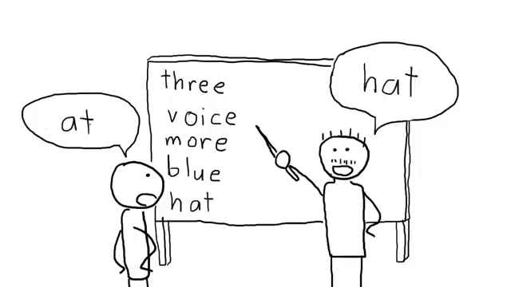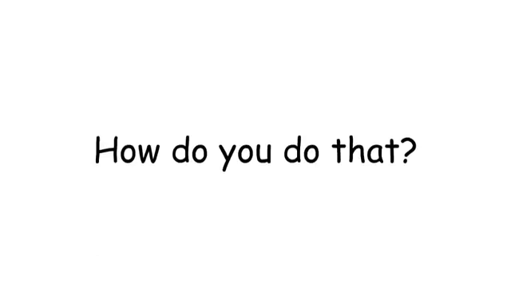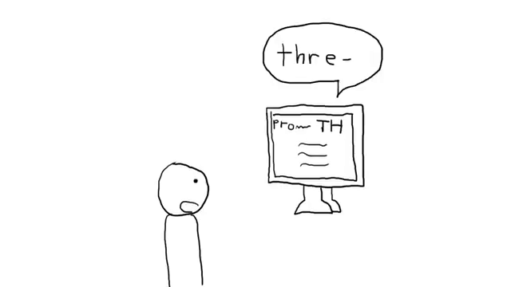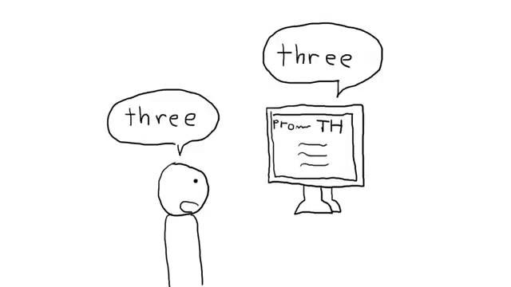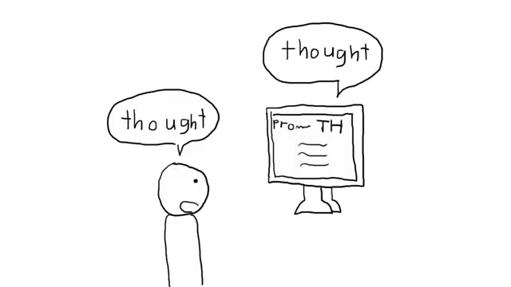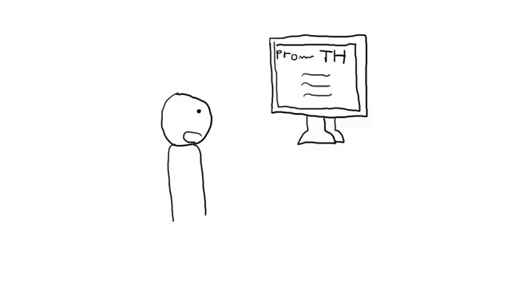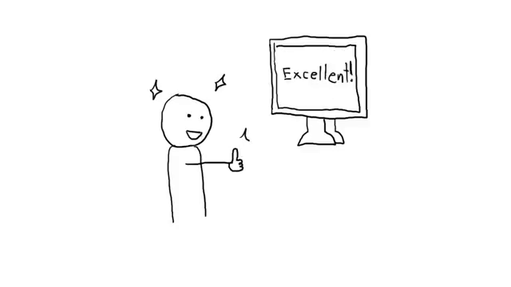So the first step to improving your pronunciation is to learn to pronounce all of the main sounds in English correctly. So how do you do that? Well, one way to do that is to find some pronunciation exercises for each sound in English and just practice. After you practice making all the sounds, you will have the perfect pronunciation.